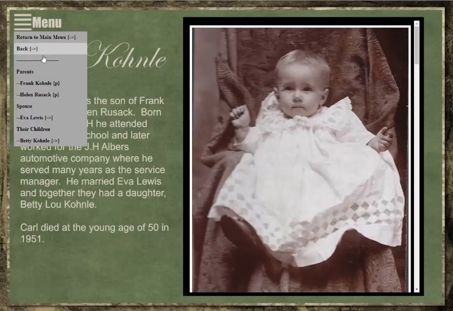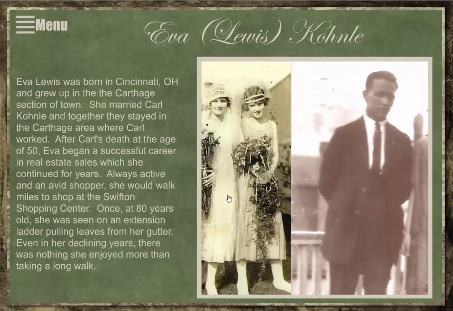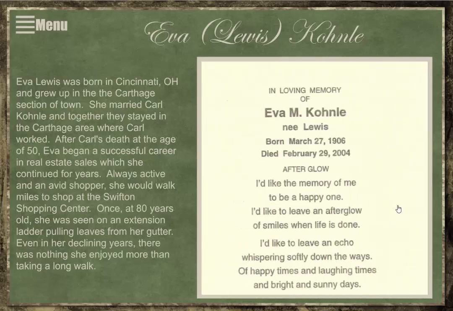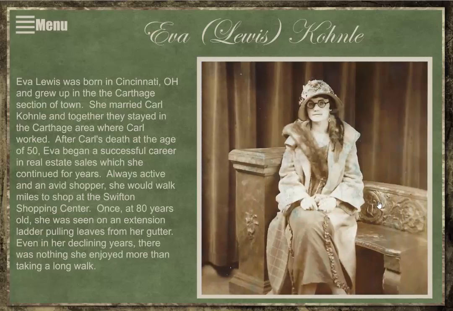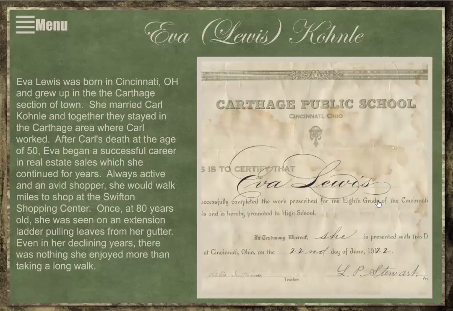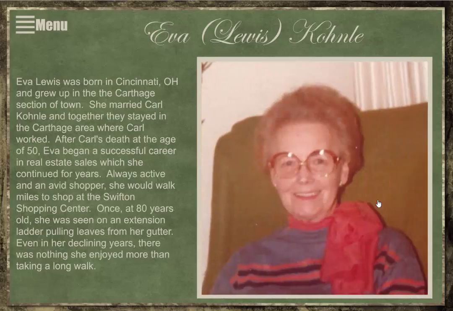But anyway, over here, we can see that his spouse was Eva Lewis, Gig as we called her. And this is a picture of her when she was younger. Notice that this one says you can click on either the right or the left side. I set it up this way. There are various ways to set up these slideshows. But if we click on the right side, it advances that direction. If we click on the left side, it'll retreat. So we can sit here and cycle through various pictures of Gig when she was married, when she was a younger lady, and her high school certificates, and then when she became a realtor, and then on into older life.